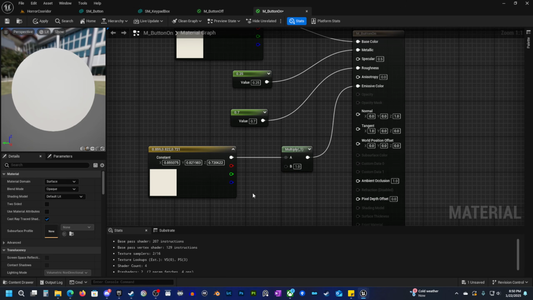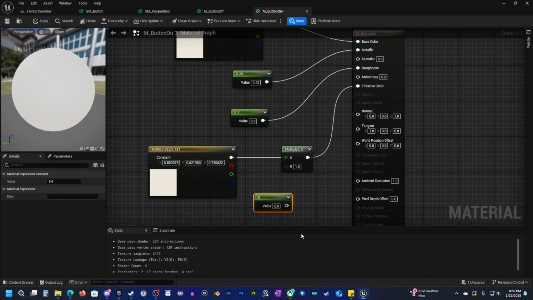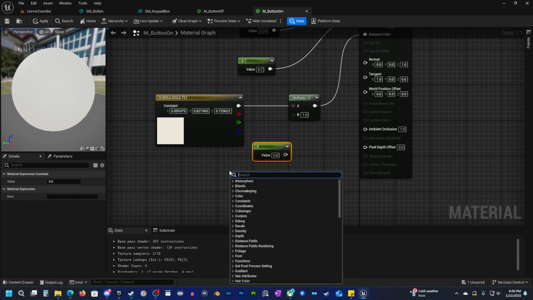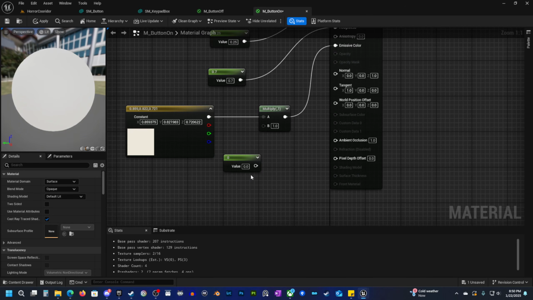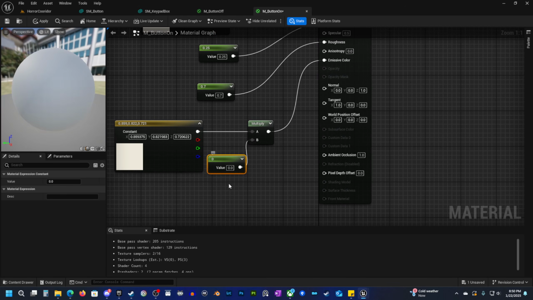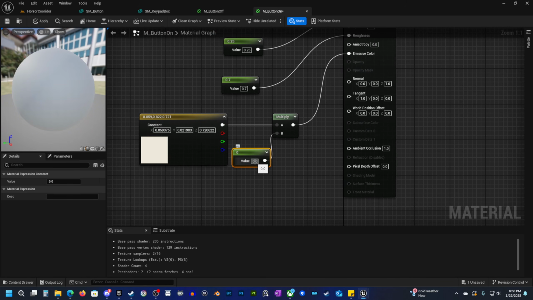You could also create a constant 1, holding down the 1 key and clicking. You can also just right-click and search for constant vector. But we can create a variable here that we can adjust.